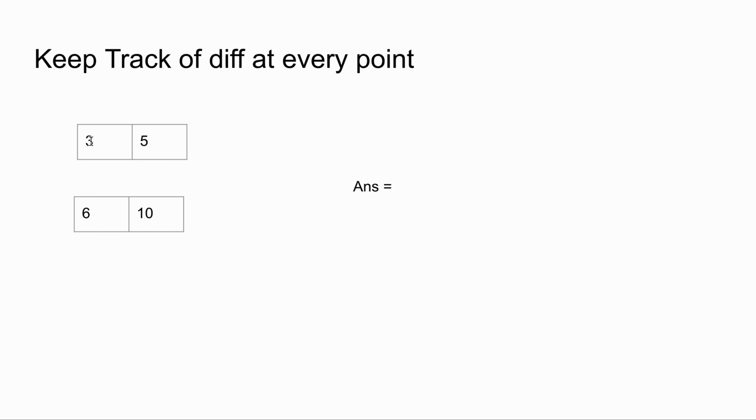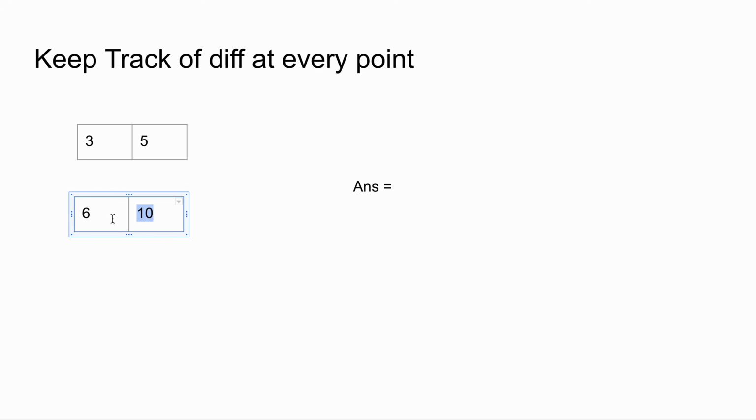For example, this is 3 and this is 5. We have multiplied both of them by 2. That is, we got 6 and we got 10. Now let's go on to do it. What is 10 by 2? 10 by 2 will be 5. Again, what is 6 by 2? 6 by 2 is 3. Finally, what is the answer? The answer is 2. But let's go on very carefully.